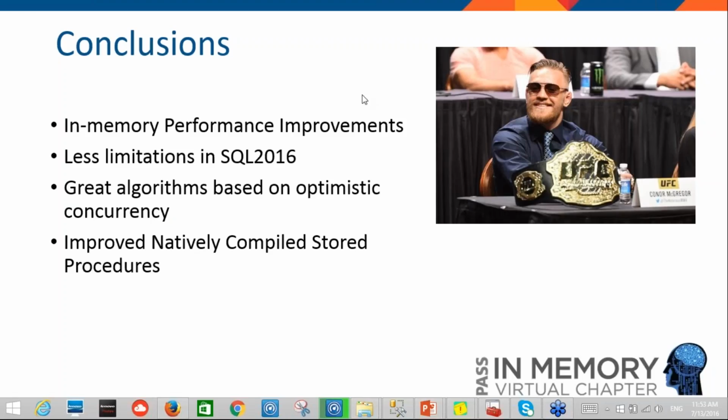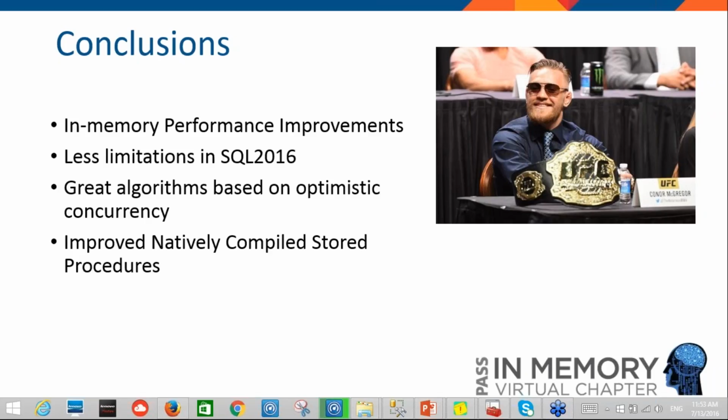And now some conclusions. We can see that there are in-memory performance improvements in SQL Server 2016. We have fewer limitations, and this is very important: fewer limitations is not the same as no limitations. We still saw that natively compiled stored procedures still have certain built-in function limitations for strings, and certain operators are not there yet.